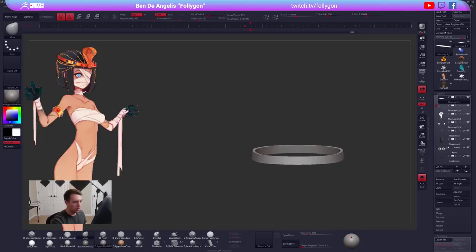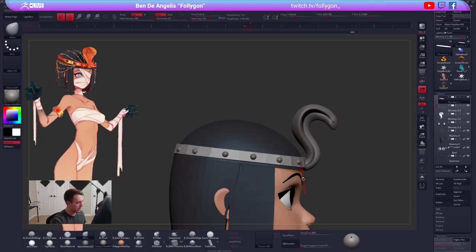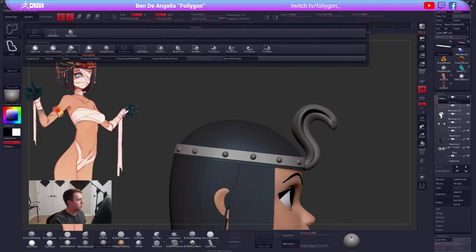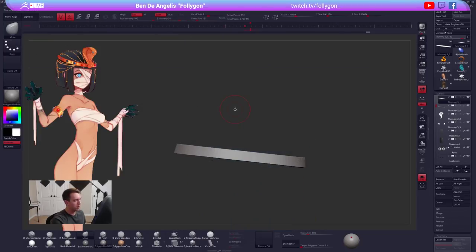Terrible angle, though. So instead, I could also run a slice curve through that and just reclose the holes. I think I'll just very quickly modify this. There's also, instead of using a transpose, you can actually use your, where's clip? Clip curve.